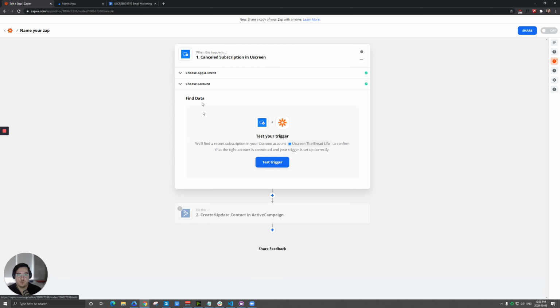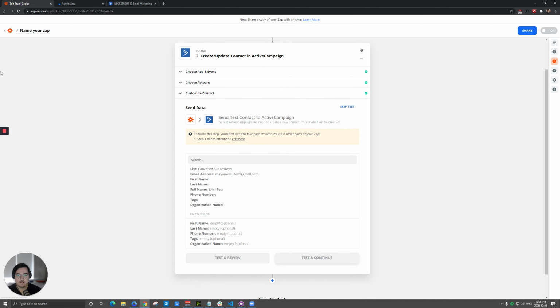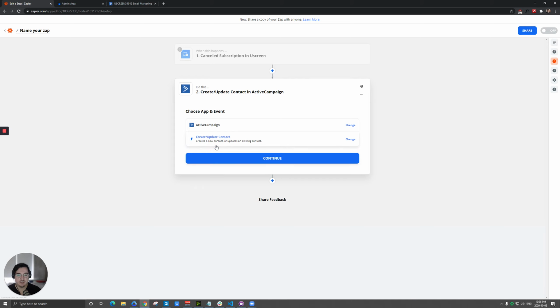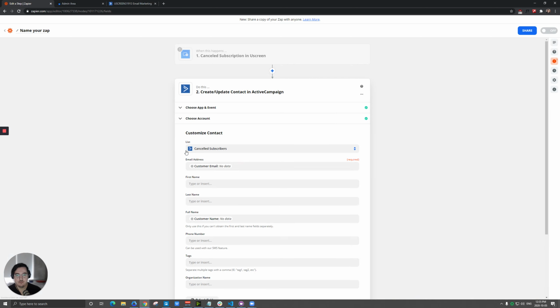And so when I go to my Zapier account here and then go to ActiveCampaign, there's an event that we need to have, and it needs to be this update contact event, or some variation of that. It might say something like change list. But when I actually click on it, I need to be able to set the list that this person belongs to.